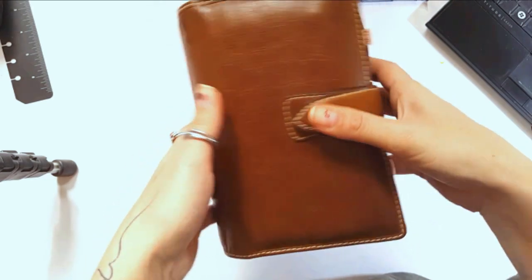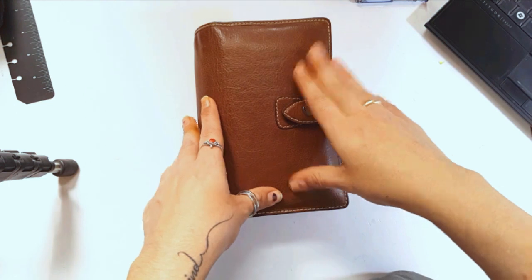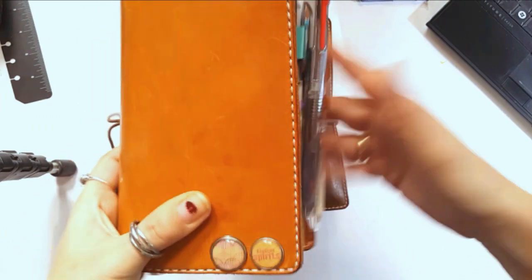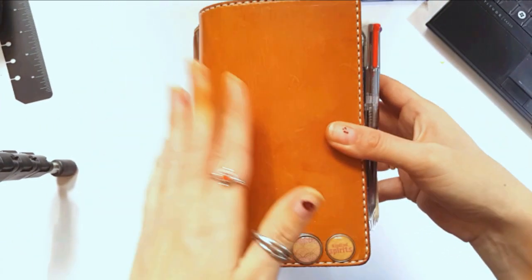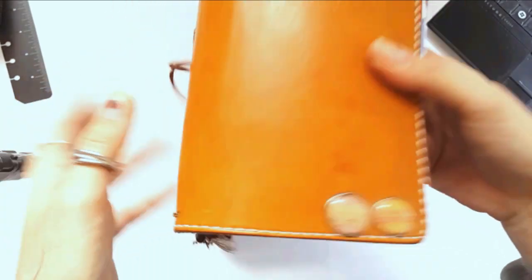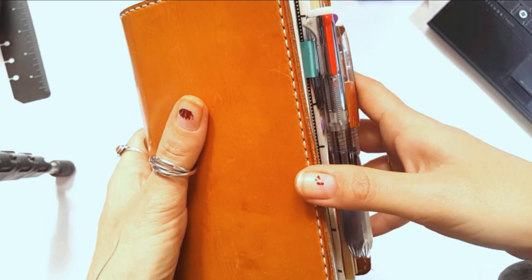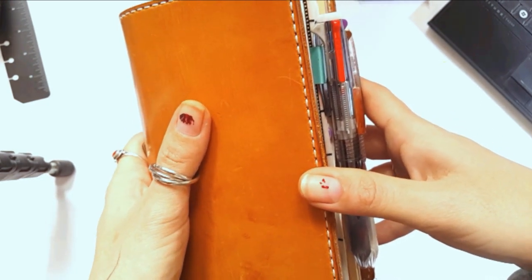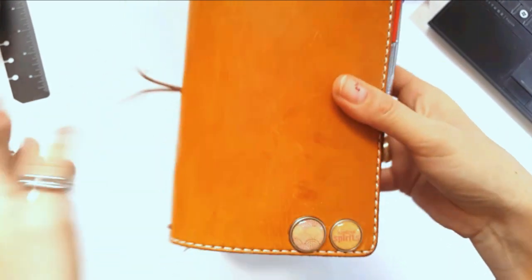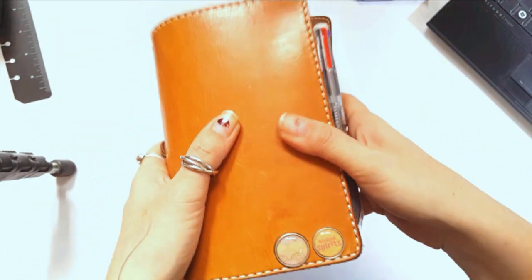That new planner is on its way — I believe it will be here next week. I'm also waiting for a new travel notebook from Terry Bradley — the amazing Terry Bradley — which I will review. It's the Black Cherry Boulevard. I don't remember the exact leather name but as soon as I receive it I'll give you all the information.